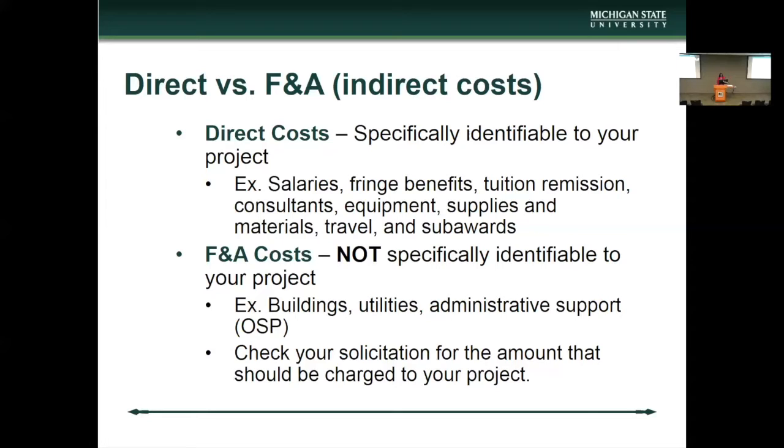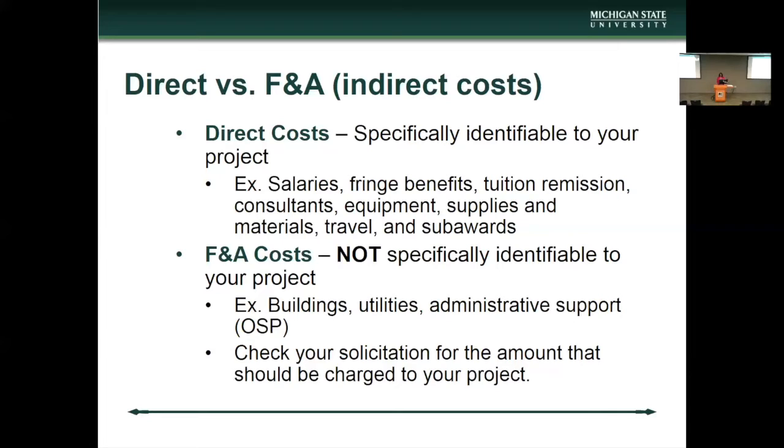So a lot of times when I'm reviewing a solicitation, what I'm looking at is unallowable cost or restricted cost. And I'm noting that so that I can remember when I'm reviewing that budget, this is not allowed for this funder. Okay, so each solicitation can be different. So you cannot assume that since you've done an NIH last week, that you don't have to read that solicitation again. They're different. Depending on the funder, it could be an R01, it can be so much. Any questions on that? Direct versus F&A?